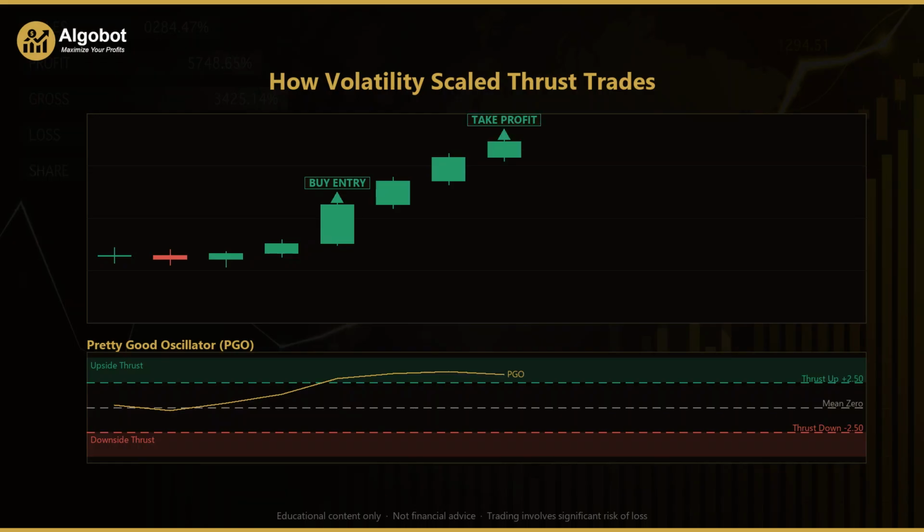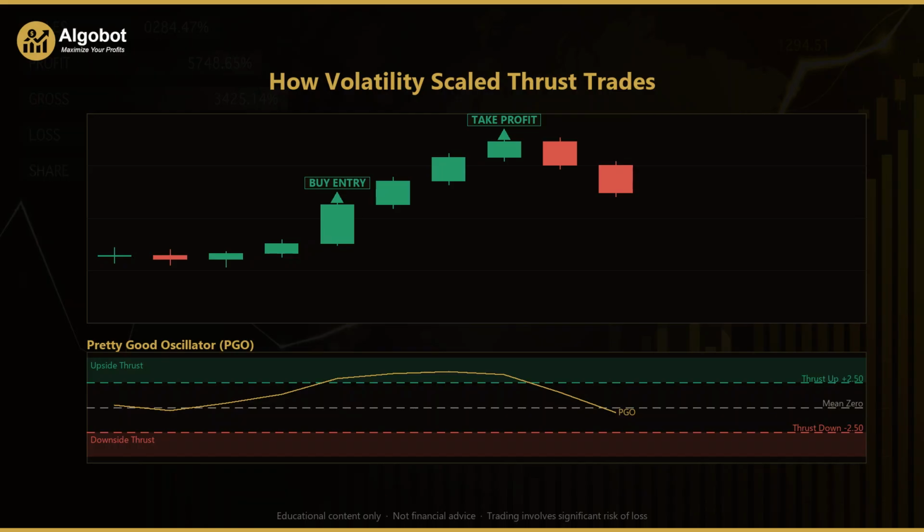At that same moment, the strategy sets its protective stop below, at 2 times the ATR, and its take profit above, at 3.5 times the ATR. Follow the next couple of candles. Price continues higher, and the oscillator stays elevated above the upper line, confirming that the momentum is holding. Price then reaches the take profit target, and you can see the take profit marker where the long trade closes for its planned result. This is the scenario the design aims for, catching a fresh burst of upside displacement and riding it to the target.